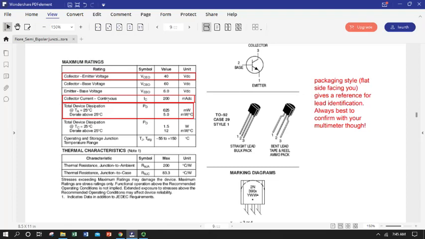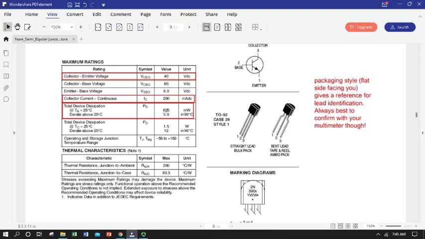Current maximums. We talked about wanting to get a big collector current and using a higher base current to get it, but there's such a thing as too much of a good thing, and that too much of a good thing is 200 milliamps DC equivalent. So that's the most collector current you're going to flow through the device. So I don't care what your beta is and how much base current you give it, don't try to flow more than this, or your device won't work or might melt.